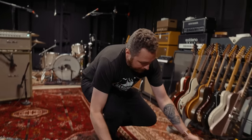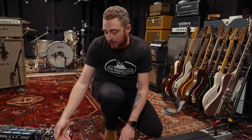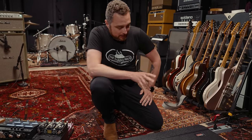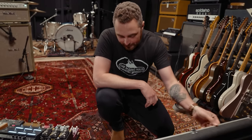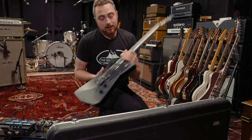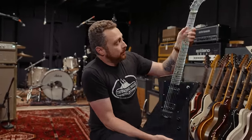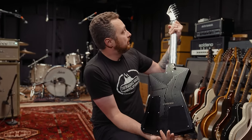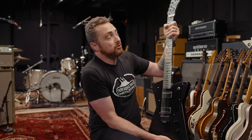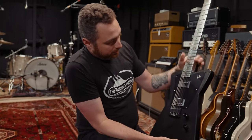This is a guitar I've actually had on loan for like 2 years, and I've never made a video about it, and I figured I would change that today. So this is from a company called Aluminati, and it's called the Orion. Now, as you can probably tell right off the bat, the most unique feature of this guitar is the aluminum neck. But it goes a little bit deeper than that.